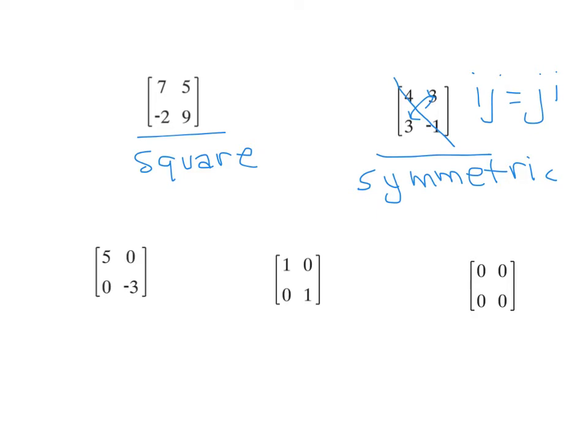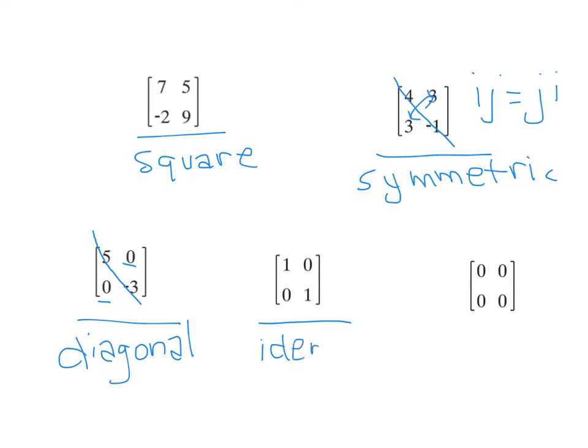This line down the middle that I identified in the last matrix is called the diagonal. A matrix that has only numbers on its diagonal and zeros everywhere else is called a diagonal matrix, so you might hear that word used. If I have a diagonal matrix where all the entries on the diagonal are ones, this is called the identity matrix, sort of like the number 1 but in matrix form. And if all the entries in my matrix are zeros, whatever shape, I call that a zero matrix.